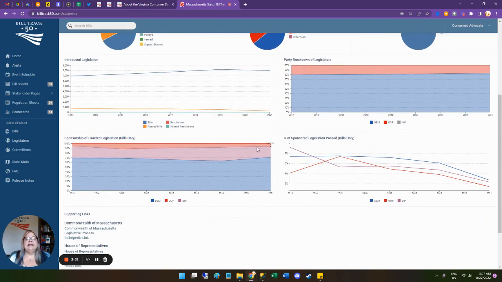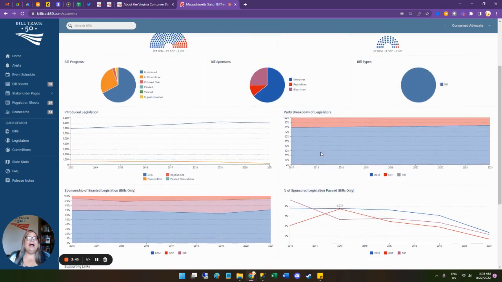And then you can again see the percentage of bills that get passed, and here exclusively bills introduced by only Democrats pass at a slightly higher rate than bipartisan bills, and then again by Republican bills, but in all cases not a very high percentage pass. Notice that this is just 6% is this line here.